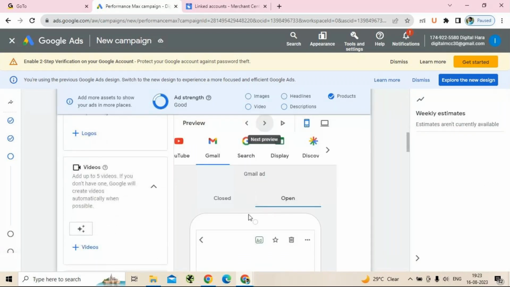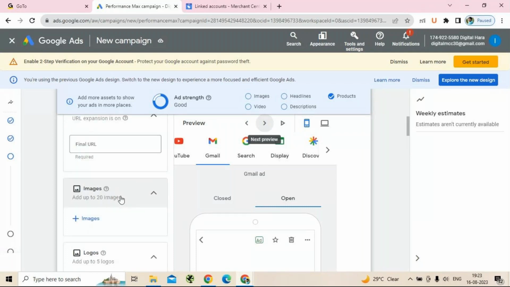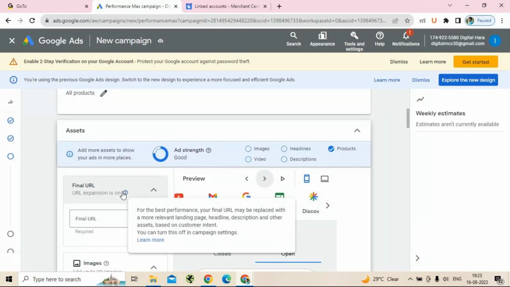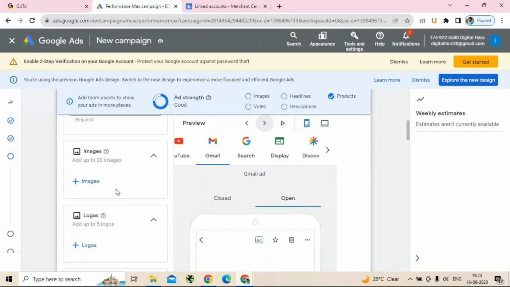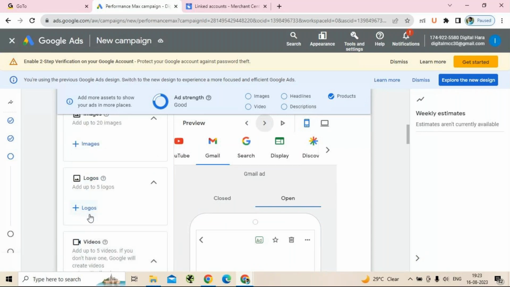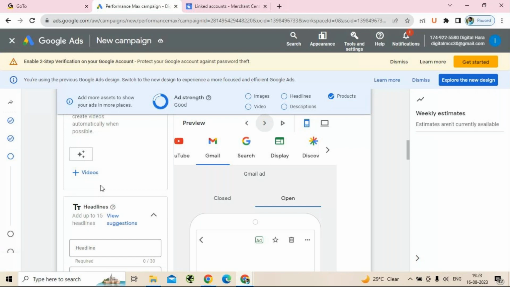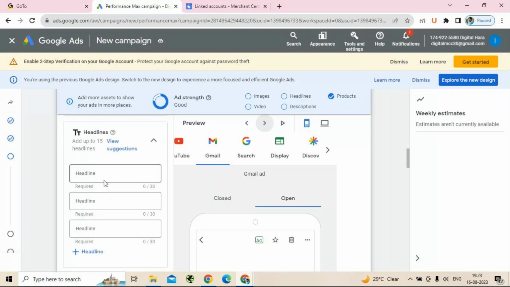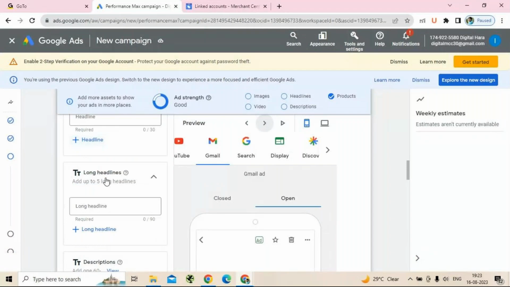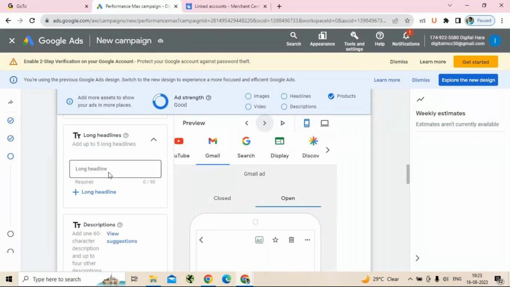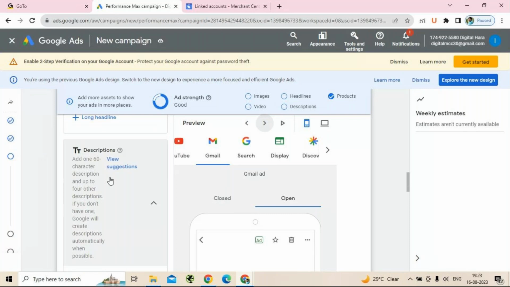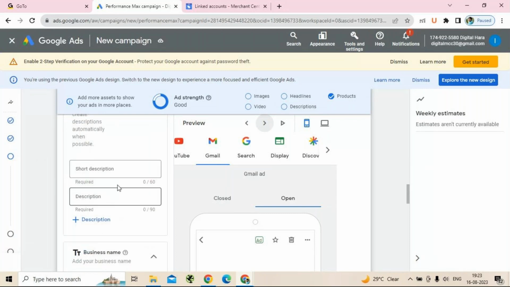So you can see the preview after adding all your content. The mandatory things are at least one image, along with your company logo, then at least one video or the link, then at least two to three headlines, then one long headline minimum, and one description, a short description as well as a long description.